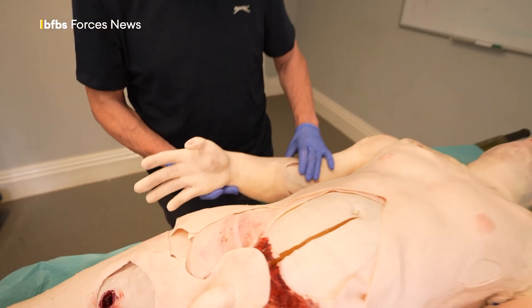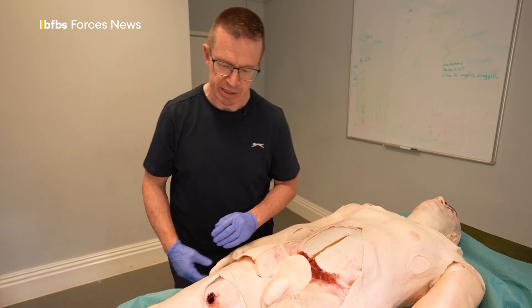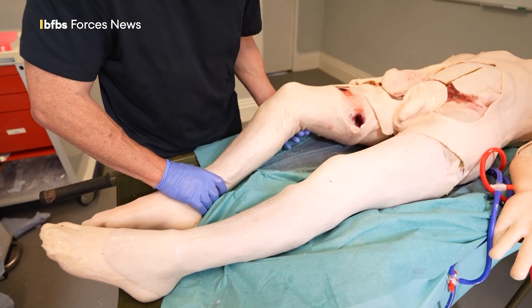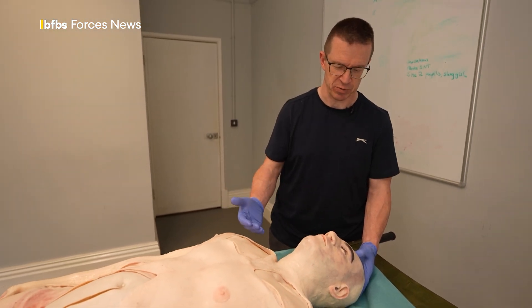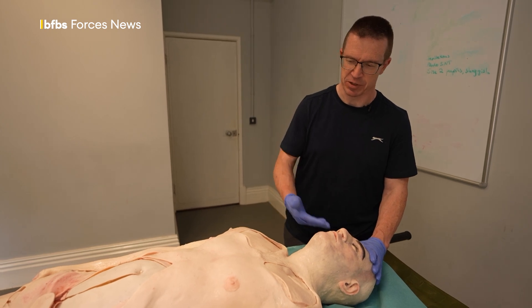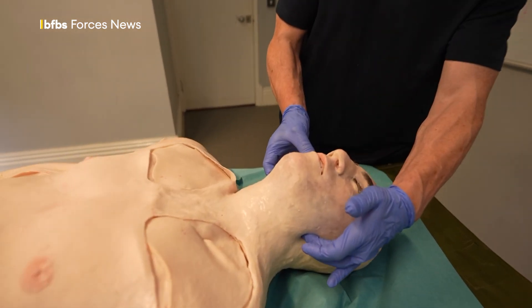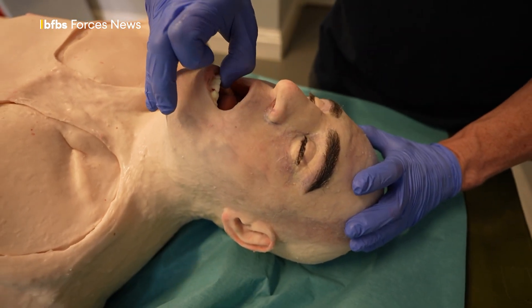The model is quite versatile. The arms are articulated so that they can be positioned more realistically than previous versions, which are completely stiff at the shoulder. Similarly, the legs bend at the hip, allowing the limb to be positioned should the surgeons need to get surgical control following a surgical incision. We've tried to make the face as realistic looking as possible while altering the features so it isn't obviously recognisable. This assists with people buying into the realism of the mannequin's facial features. When the anaesthetist is looking after the patient, various manoeuvres can be done to help clear the airway, and then a tube can be put in to assist with simulated ventilation.